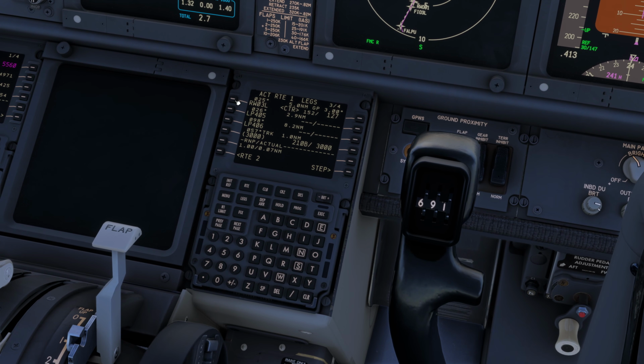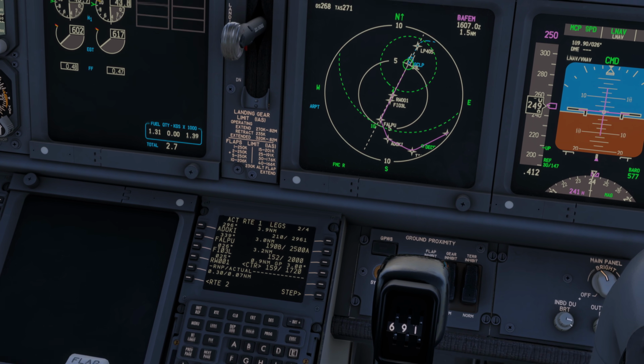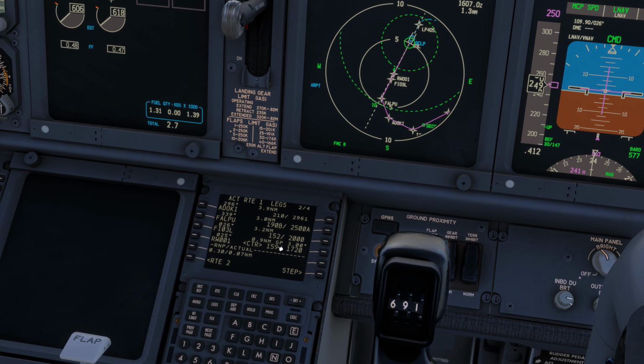You can do this by copying the runway waypoint and then you put /-5 in there, put that up here, and then it's going to create that waypoint. In our case, that's the RW001 point that has been created down here. The next step is to see what crossing altitude it calculates. Then we make that one hard, aka we copy it and then insert it as a fixed restriction.